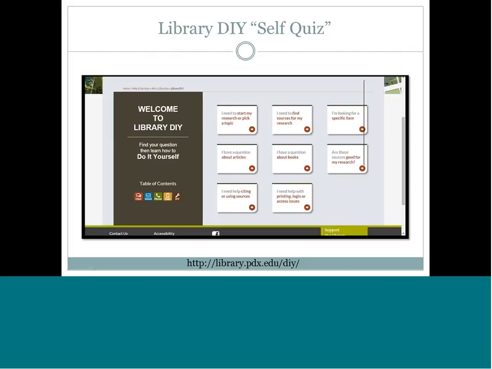So this basically works. The student gets to sit here on the home page and they look and they say, okay, what do I need help with? Now, the reason why this is so exciting to me is when I was back in a traditional community college, we had a chat service. And I cannot tell you how many times the students were actually afraid to come up to the reference desk and ask us a question.